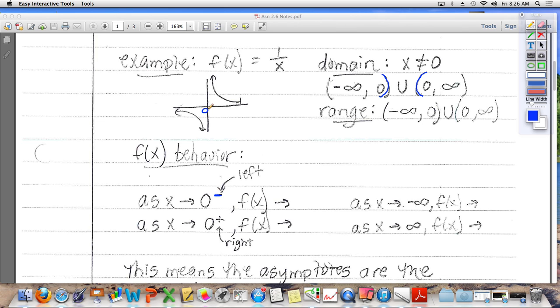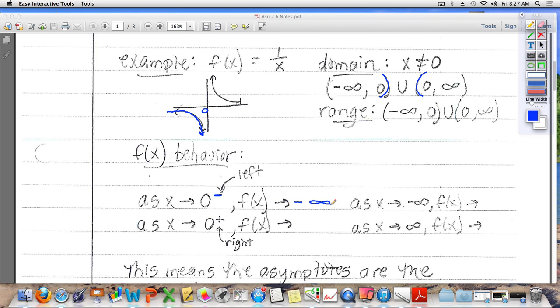As we approach it from the left, in other words, as we are following the graph in and approaching an x value of 0 from the left, what's happening to our function? It's falling down. So f of x is approaching what? When it's headed down like that, forever far, what do we call that? Negative infinity, actually. I know these symbols are not fun to make, but if you tilt your paper to the side and just make an 8, that's what the infinity symbol looks like. So it's approaching negative infinity.